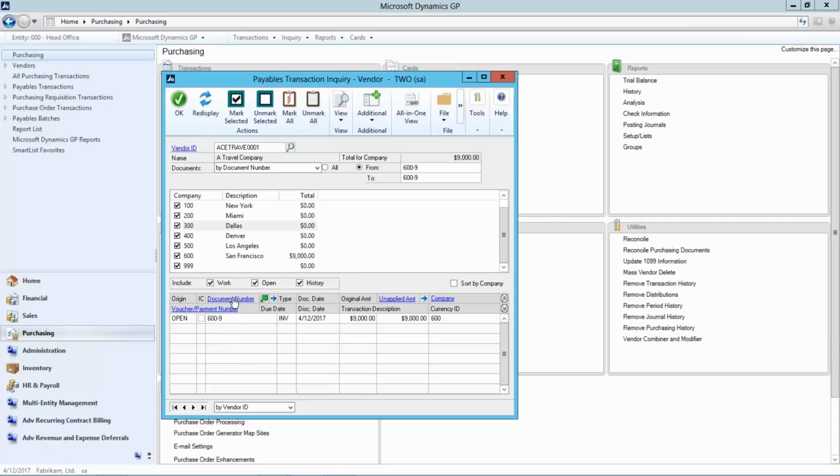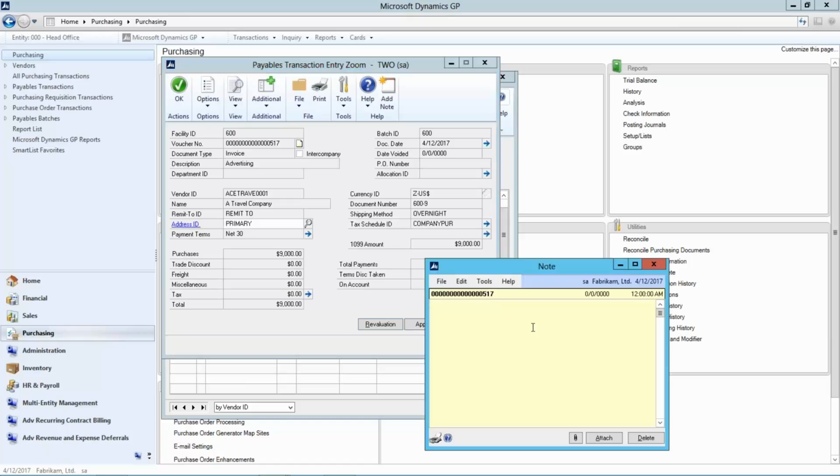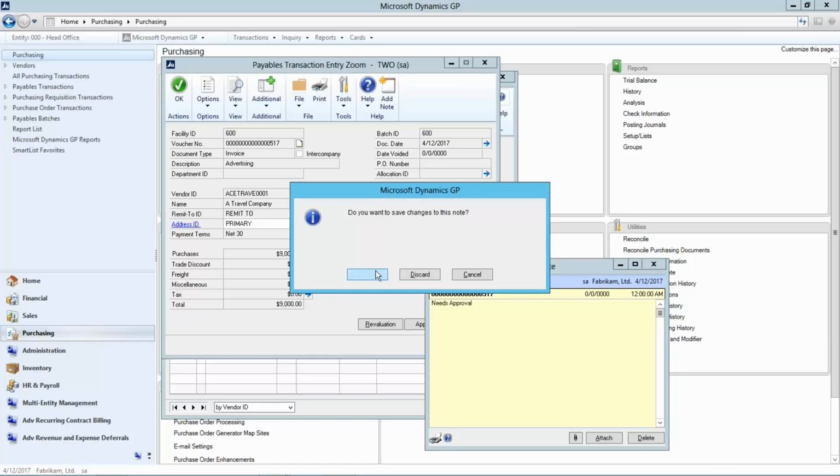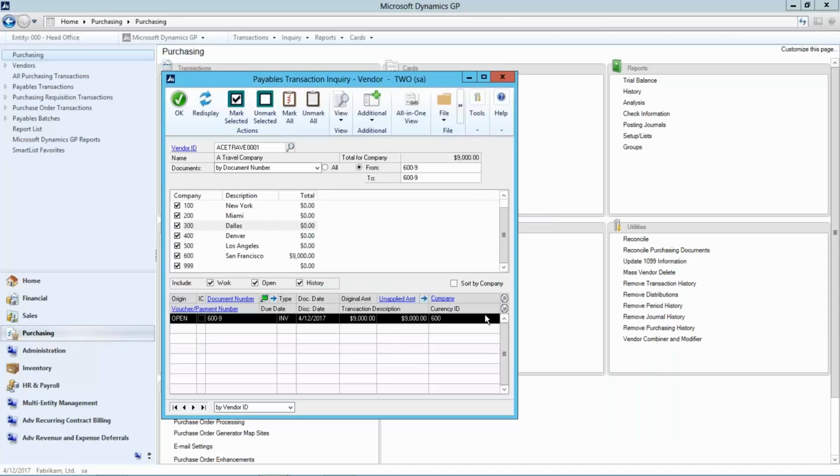Company 6. I go look at the document. There it is. If I had my little sticky note populated, I could have had some kind of a reason in here. Needs approval, whatever the case might be. Oh, sorry about my caps. Let's cross that out. Try that again. Needs approval. There, I hope. All right, so I will just simply get out of here. I don't need to do anything else here. Close that. Yeah, I want to save it. Now I got my little squiggly lines. Next time I look at that, I can see needs approval.